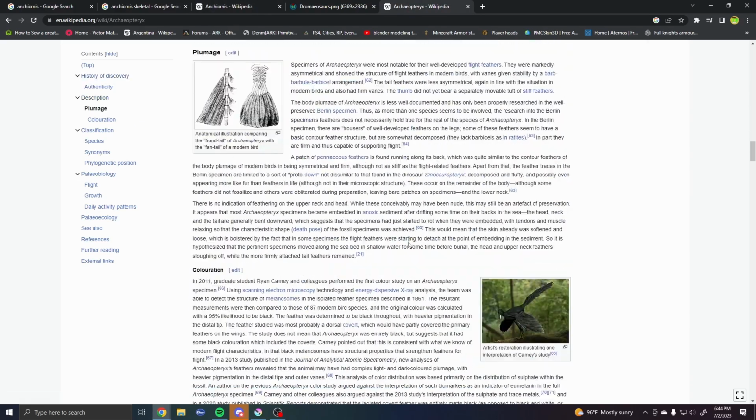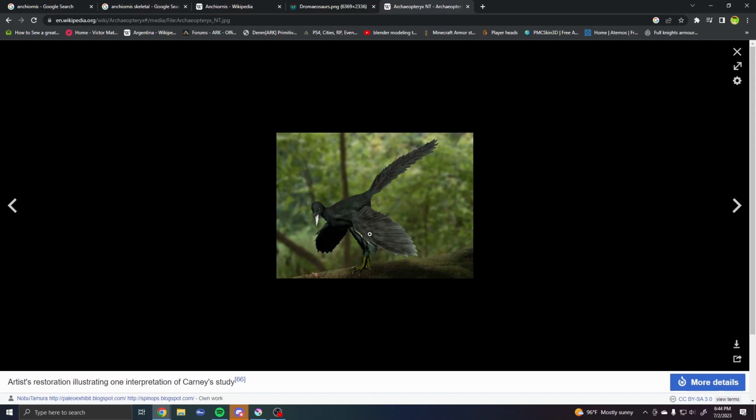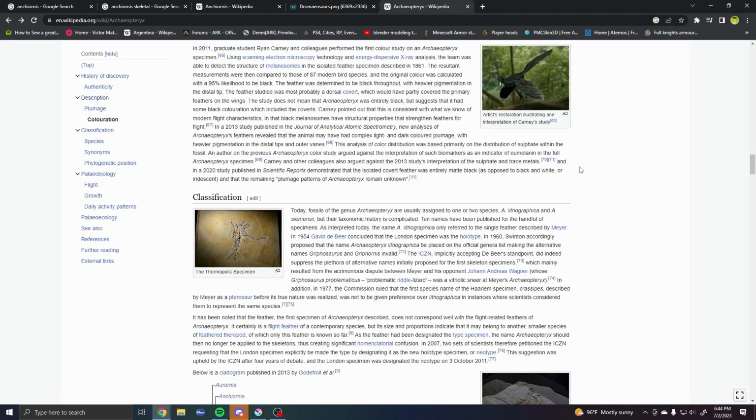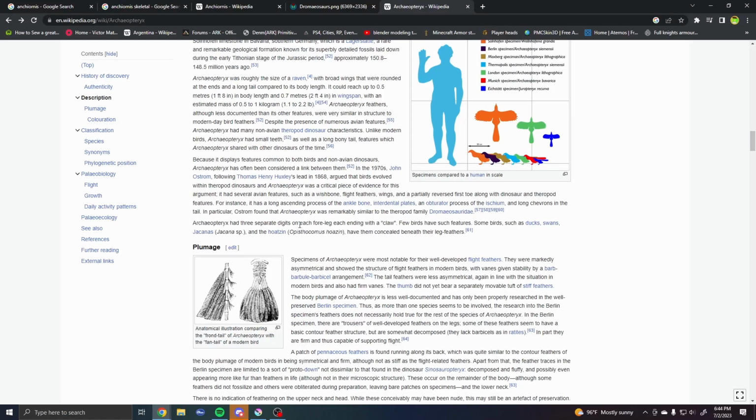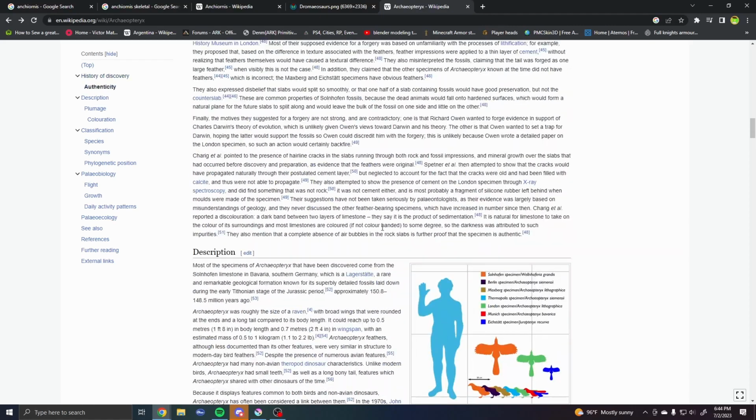Archaeopteryx, of course, is more bird-like in general, so probably things closer to this is what we'd look for with plumage besides the legs. So we're just going to keep that in mind for noting it.